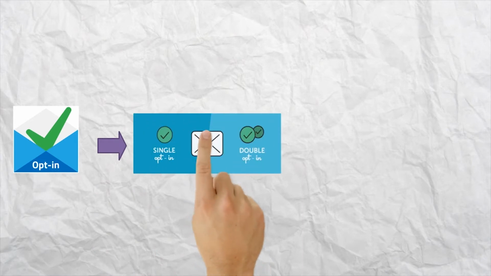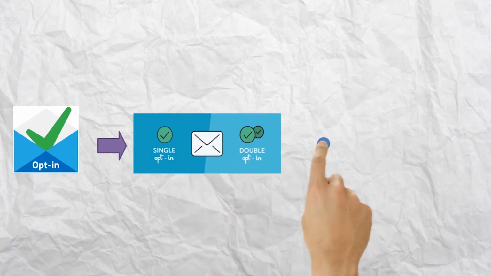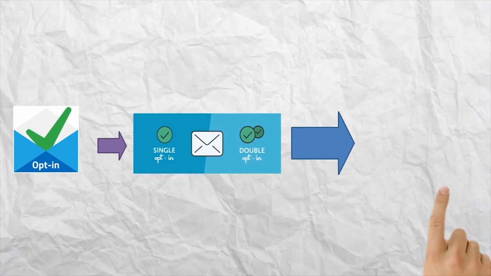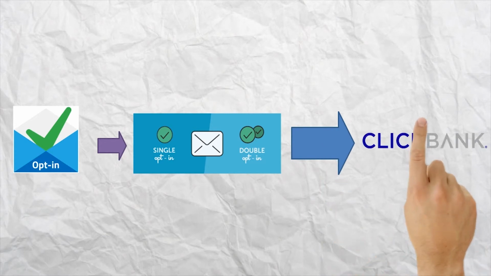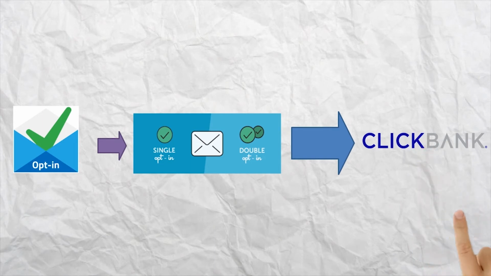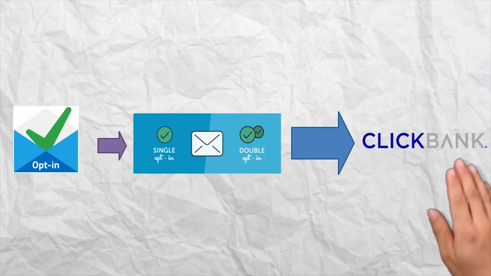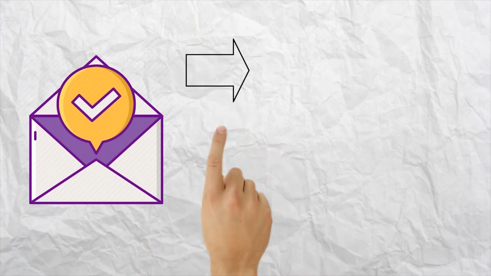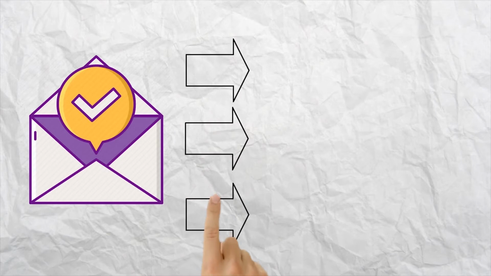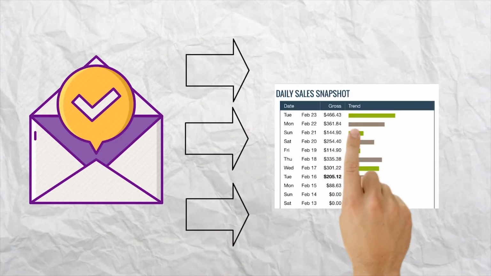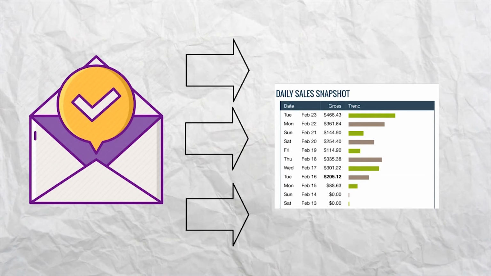What you should do on your landing page is make the person opt in. For example, you can offer single opt-in or double opt-in. Single opt-in is just putting in an email and going to the affiliate offer. Double opt-in is putting in an email, confirming the email, and then being taken to the affiliate offer. In this way, you collect many new customers and build your mailing list. A mailing list is a kind of free traffic, where in the future you can send one, two, three offers and start to collect revenue on an affiliate platform like ClickBank.